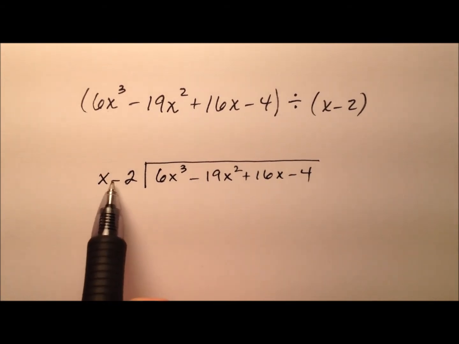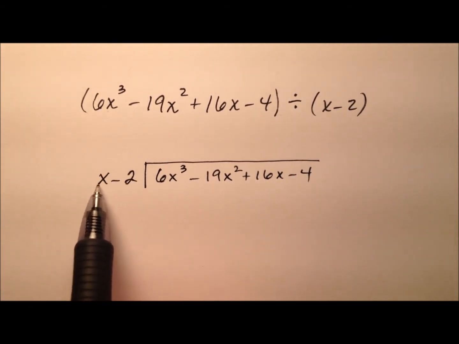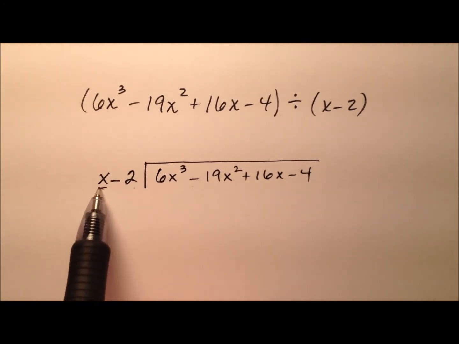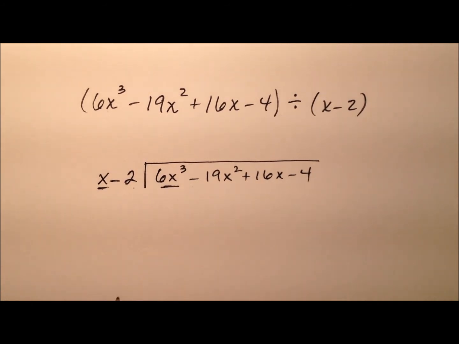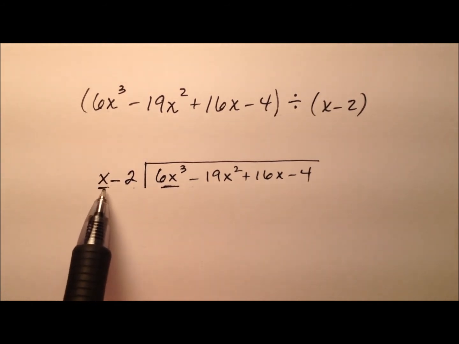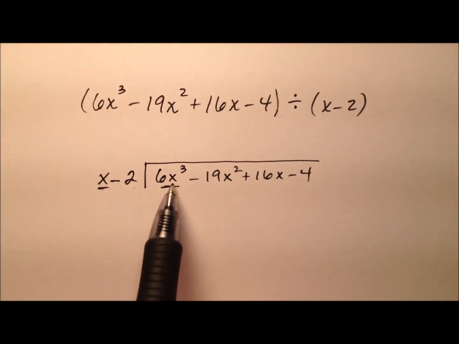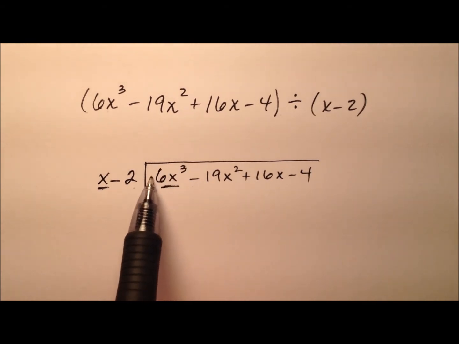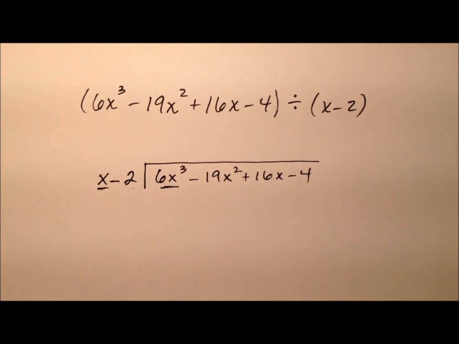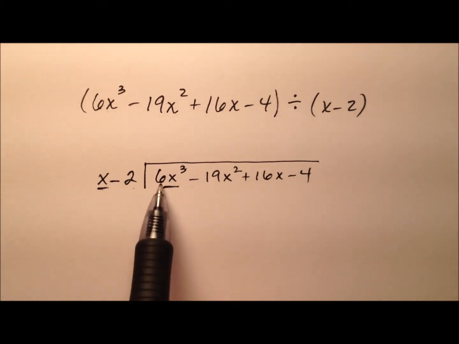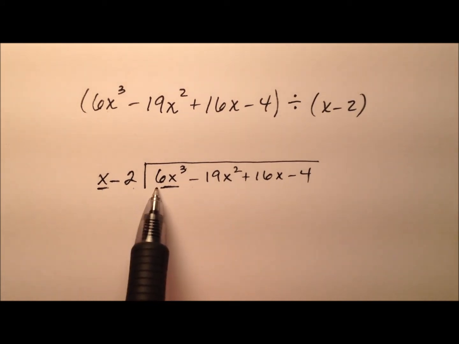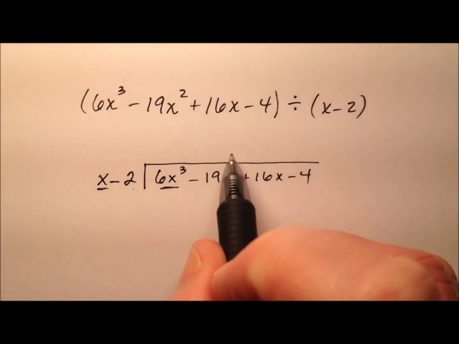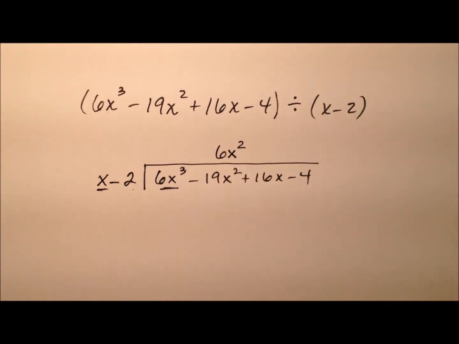Okay. So previously we looked at the term out here and we said, well, how many times does this go into this? So we're going to change that only slightly, and we're going to look at the first term here and the first term here. And we're going to say, what do I have to multiply by x to get 6x cubed? Or you could say, what's 6x cubed, this first term, divided by x, this first term? Well, ultimately we're going to get 6x squared. And so since it's an x squared term, I'm going to go ahead and line it up vertically with this x squared term, and I'm going to say 6x squared.